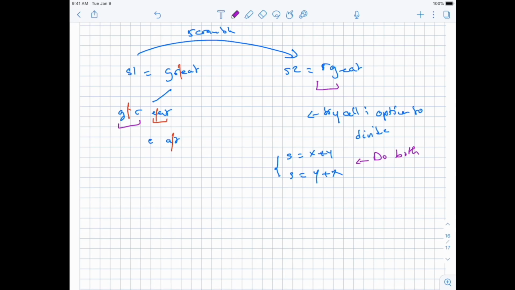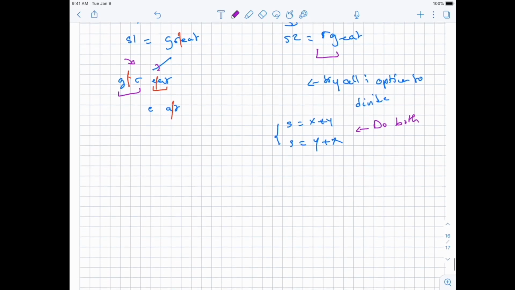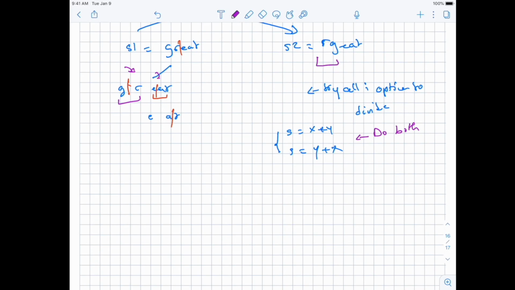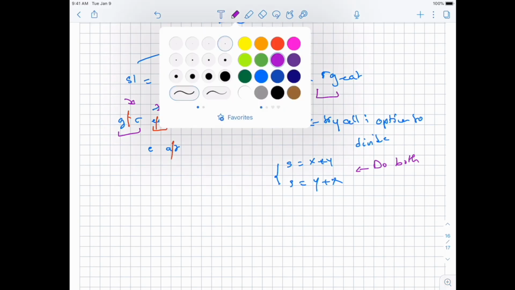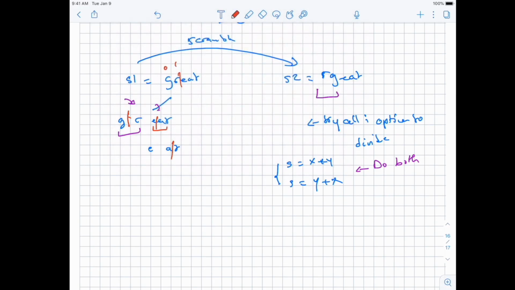Now the second question becomes, how do we pass that recursively? You can see, for example, here, we decide to divide here, and decide to divide here. Well, let's say for this eat, what are the bounds for this eat using the original string? So if we have here 0, 1, 2, 3, 4. What are the bounds? Well, for eat, if we divide at e, what is the first portion for the second half?